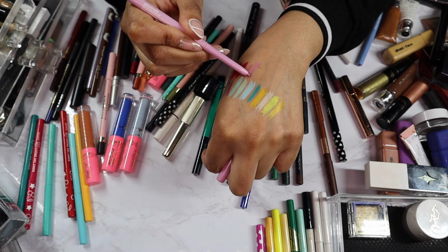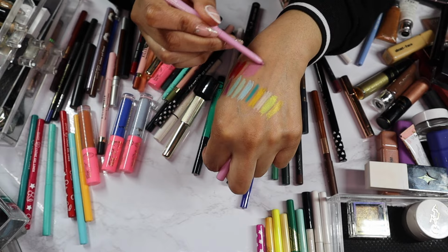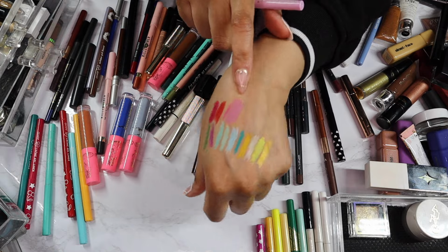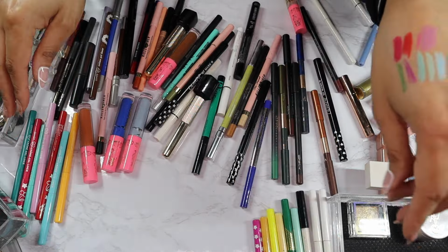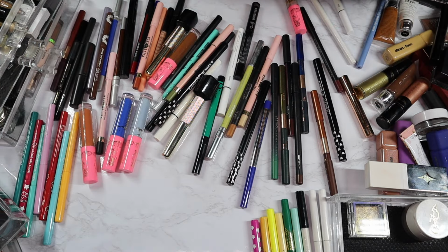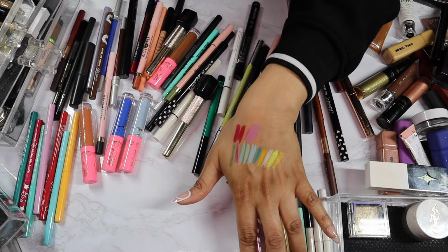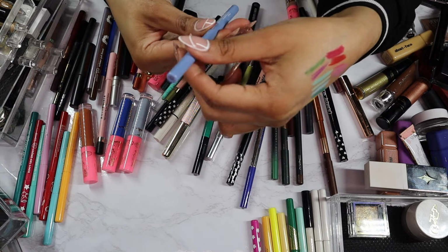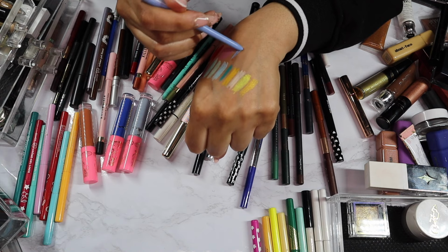It's like this soft lavender lilac tone that works with purples, it works with pinks. It's just one of those unicorn shades. So this is definitely staying. So that's not bad, guys. I kept, let's see, 7 ColourPop shades, and I got rid of 9. Oh wait, and I have Prance, which I'm not getting rid of unless it's dried out, because this is a beautiful blue. Yeah, I'm keeping that.